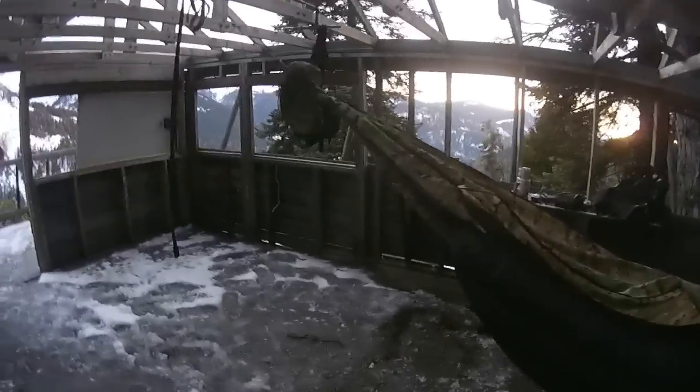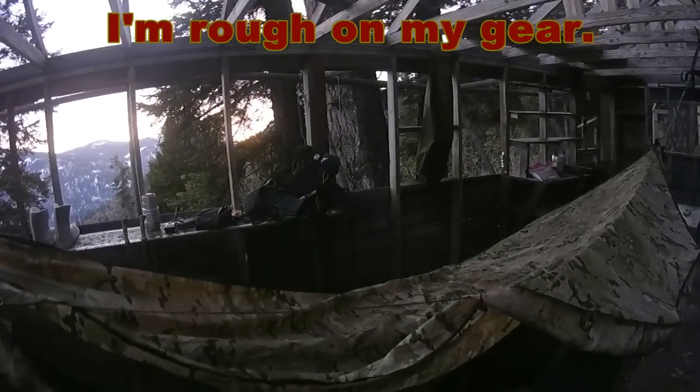This is my sleeping arrangements. So, war bonnet with an underquilt and overquilt. And then for cold weather, I'm using Northern Outfitters, sort of like snow pants. This is what the Iditarod people use, and it's been doing pretty good compared to down. I'm sort of going to shy away from down because it's just too fragile for this type of deal out here. I mean, it's great, but this back here I already tore it twice.